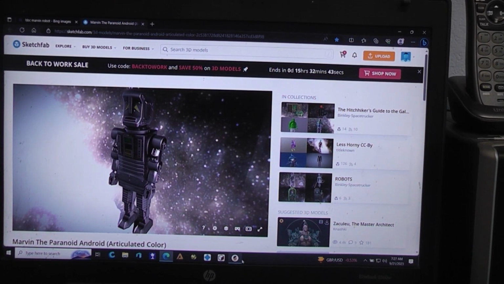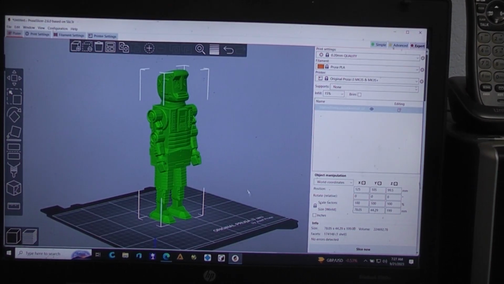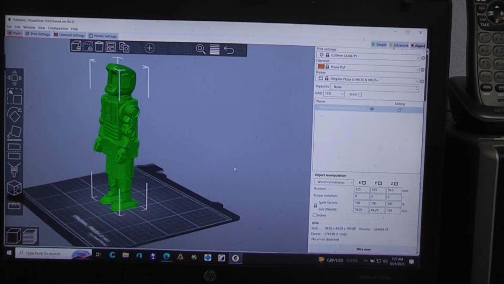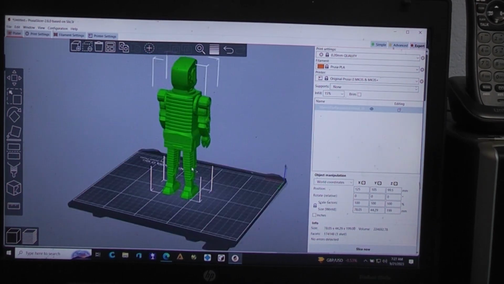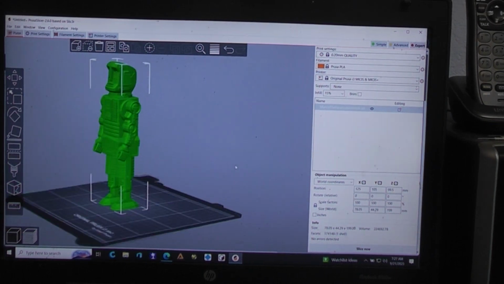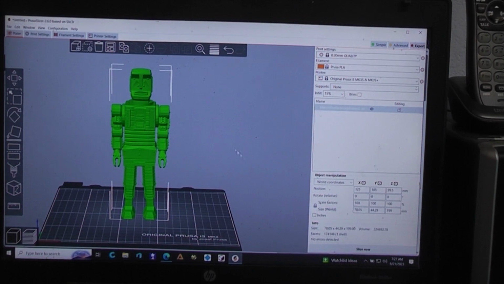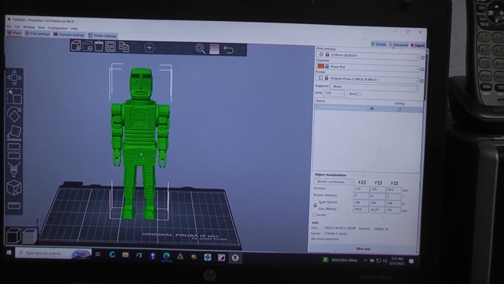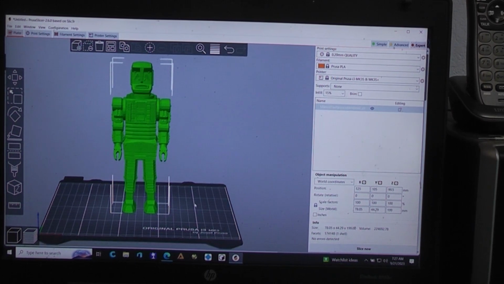And here is the result of that. This is an STL file of that PLY file. And for the most part, I found I can cut this up, meaning that I could remove the legs, I could remove the arms, I could remove the head, then I could work on each one of these components individually. In the body, I could hollow it out so I could get my mechanics in there and everything.